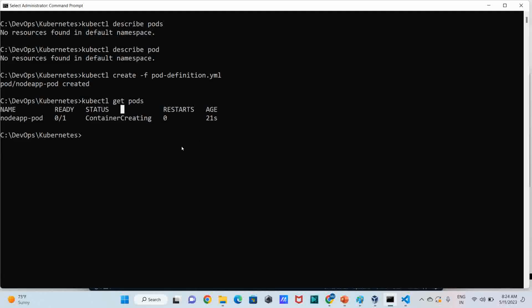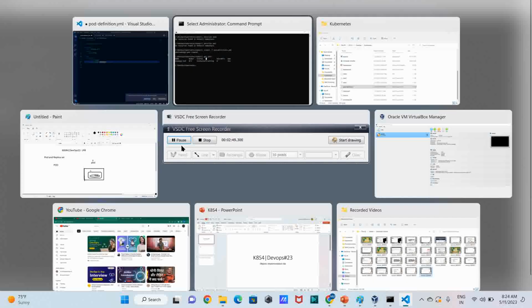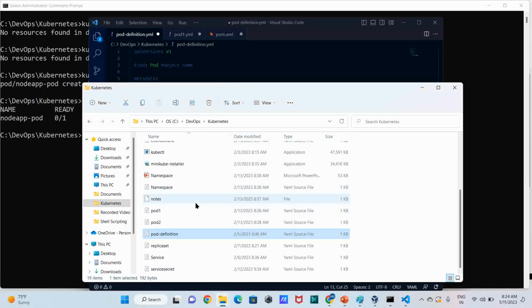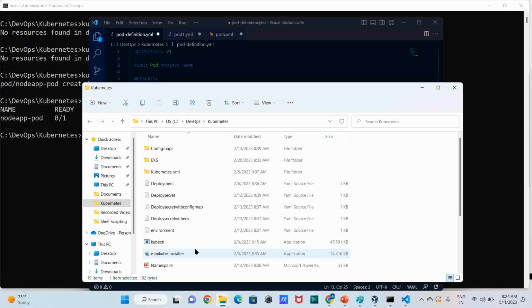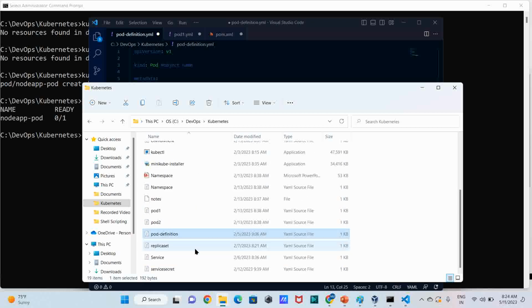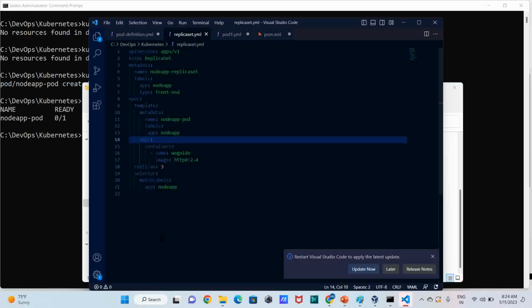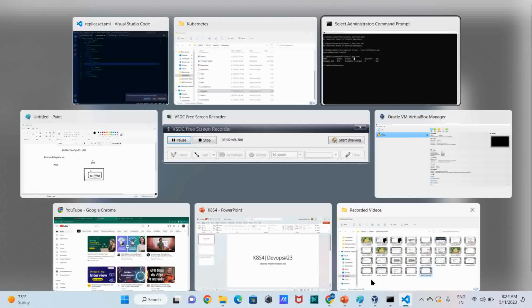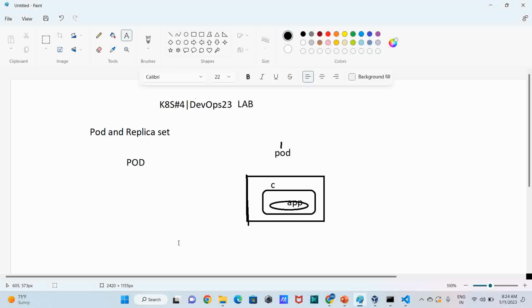Now we are going to the replication controller and replica set. We have already discussed the replication controller. I will explain it in Paint.